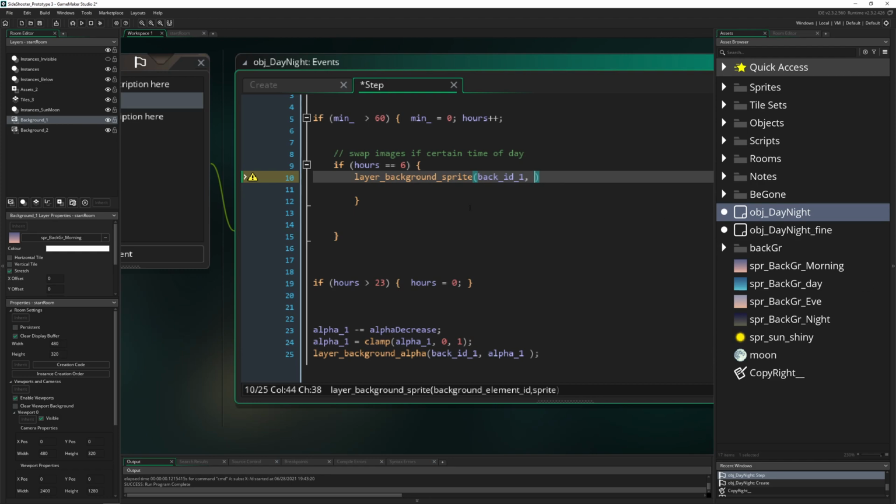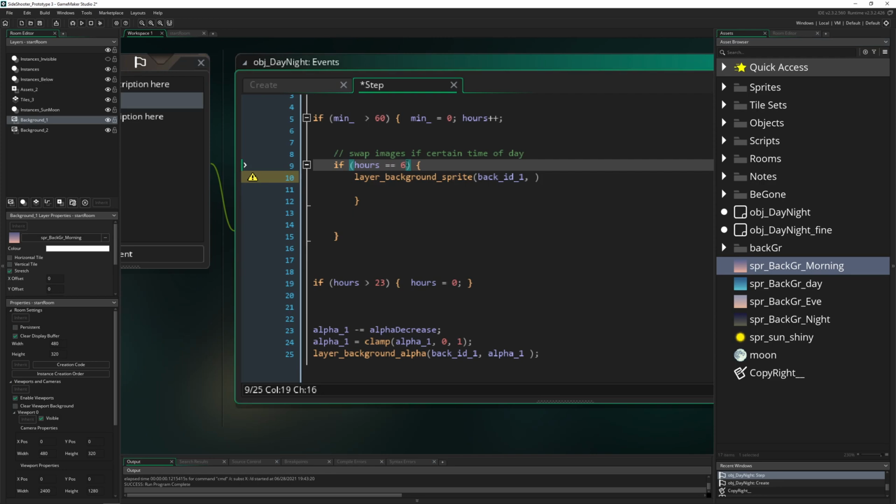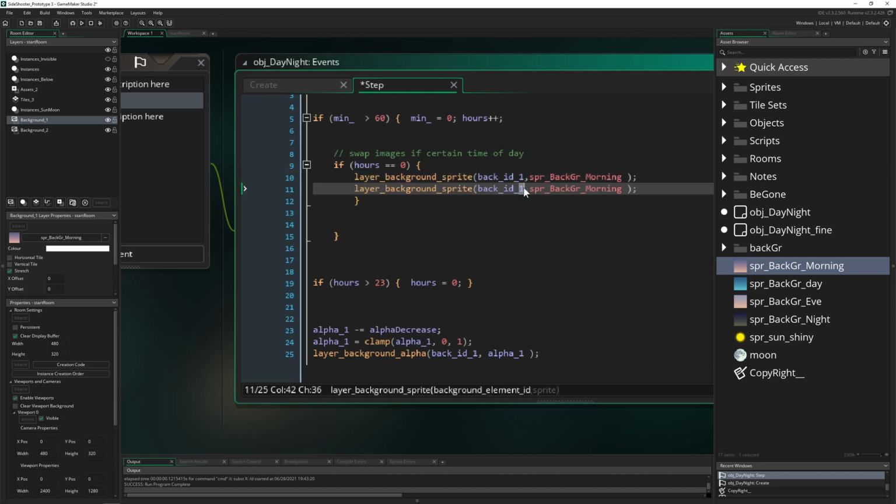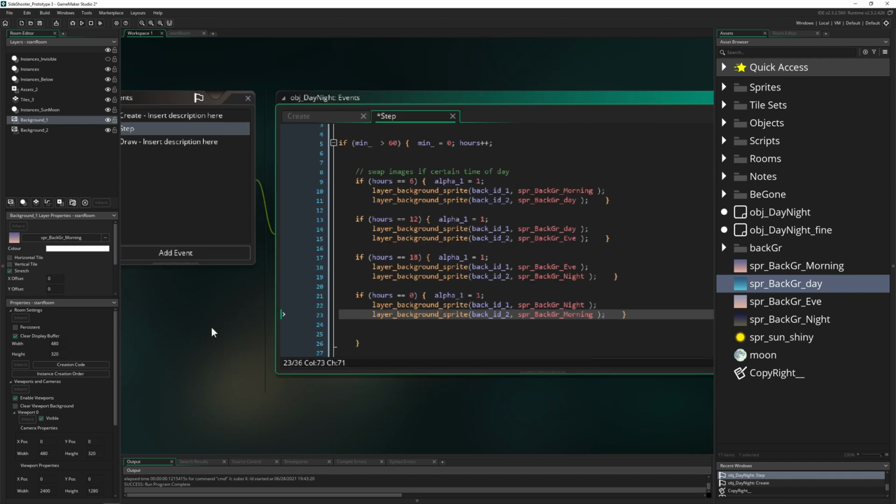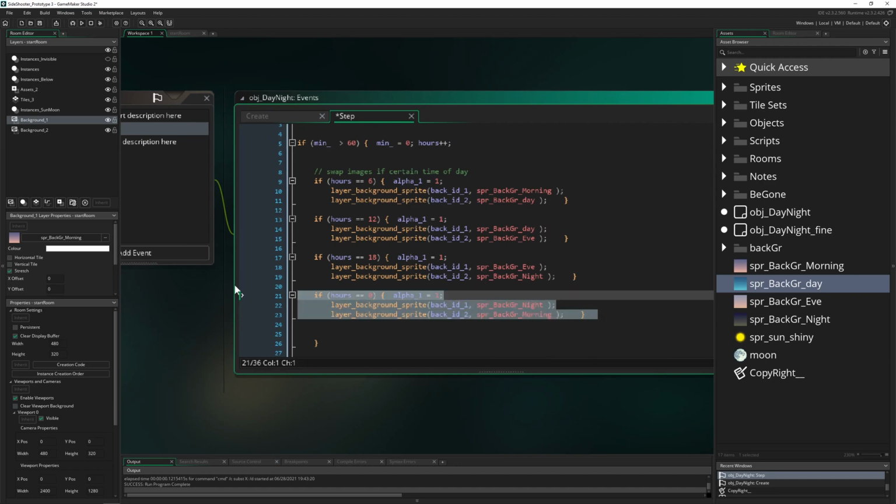And then, for example, let's say morning and day are the first one. So let's say we are in hour 0, actually. Then we say, hey, we are in morning and day. So here. And for our second layer, for example we are in day, and then we can do the same stuff multiple times. So let's copy paste that. Of course we can actually put this one on top.